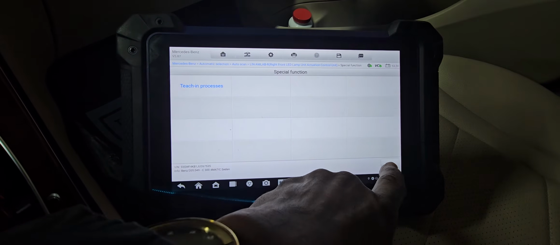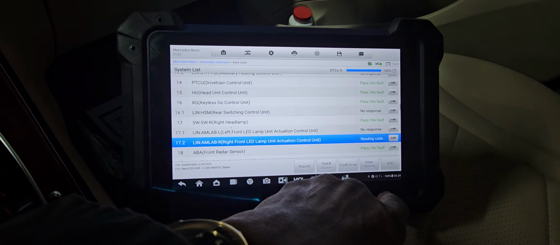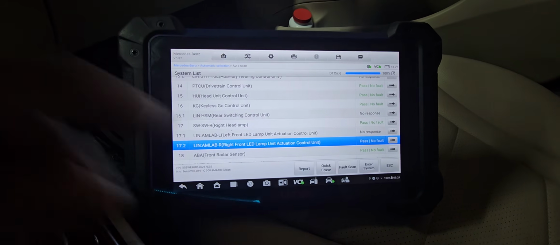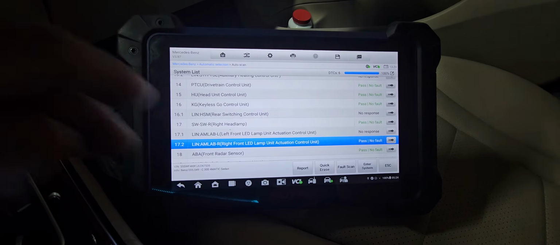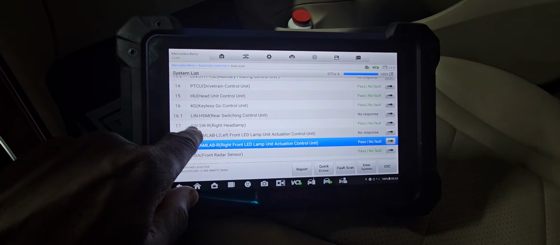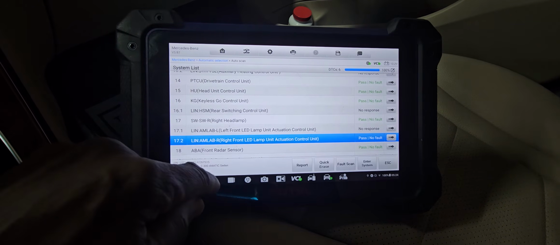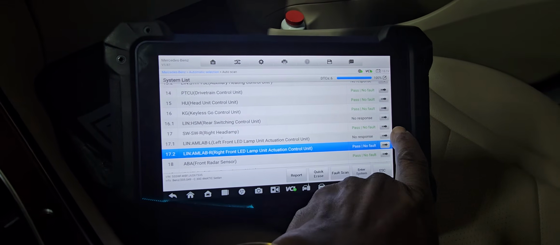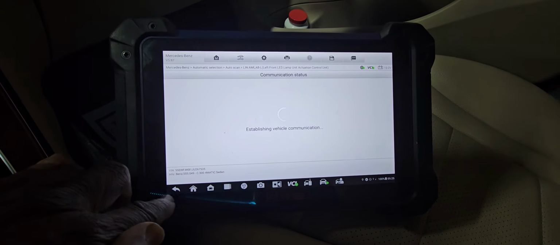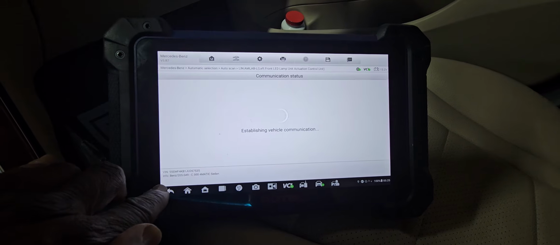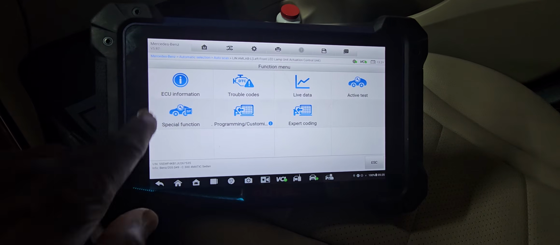I don't want this one. Left front LED lamp. Right headlamp, this one pass. This is no response. I don't like those kinds of failures, okay.